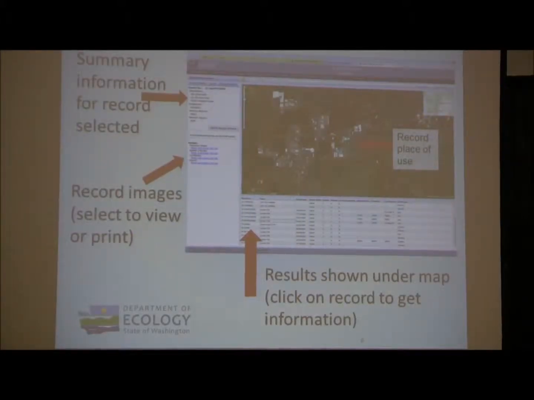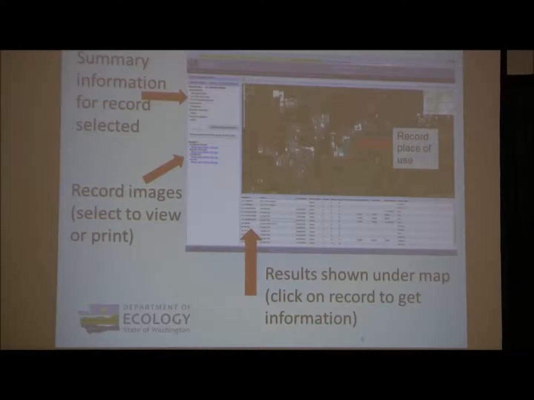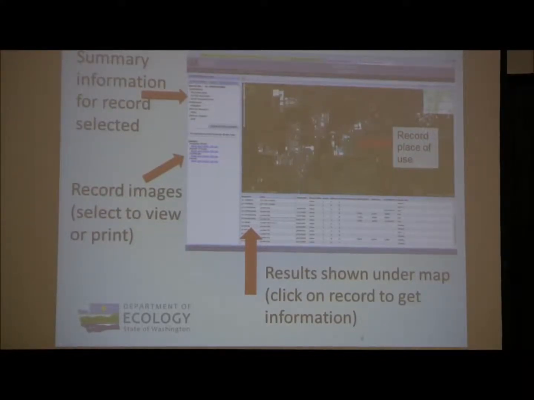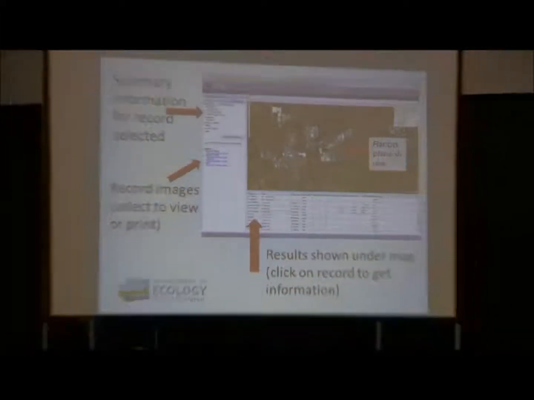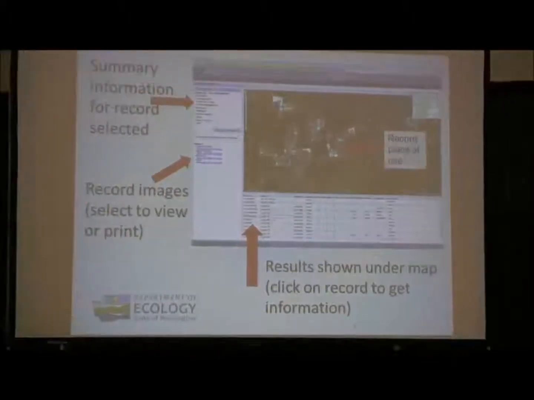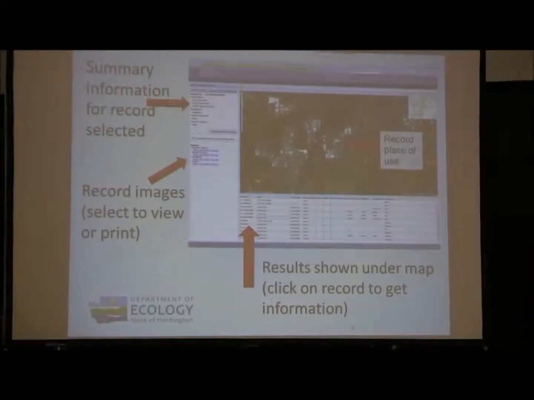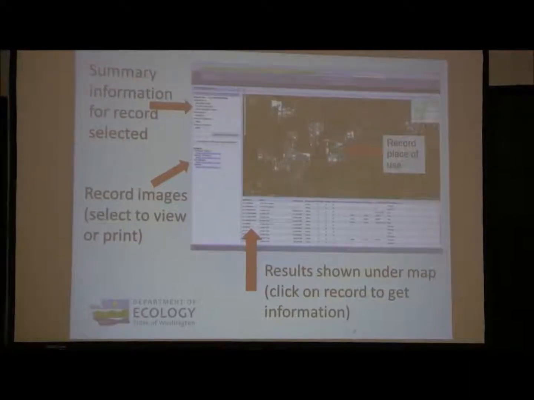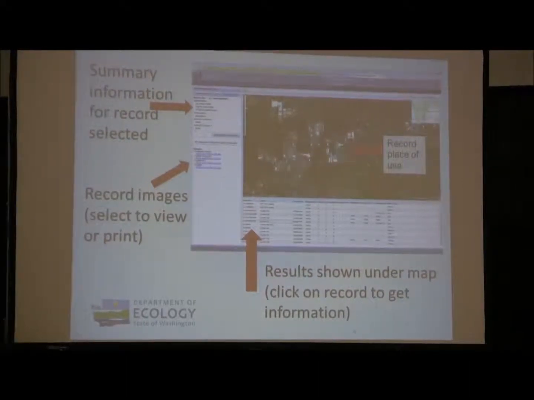So performing a search, this is an image of a search I did just under the name of Linden, which would bring about all the results for water rights that have the name Linden within it. And so below the map you'll see those were all the water rights that came up. And so what I did, and what you can do at home, is select one of the water rights you want to look at. That will immediately show you a mapped version of that water right's place of use, as it's outlined in red there.